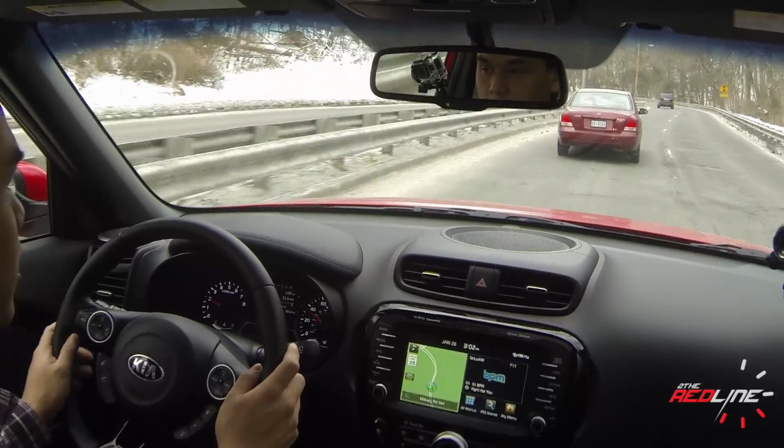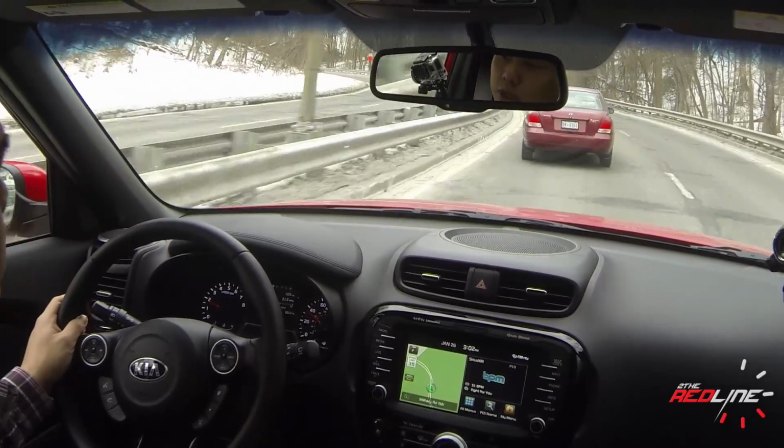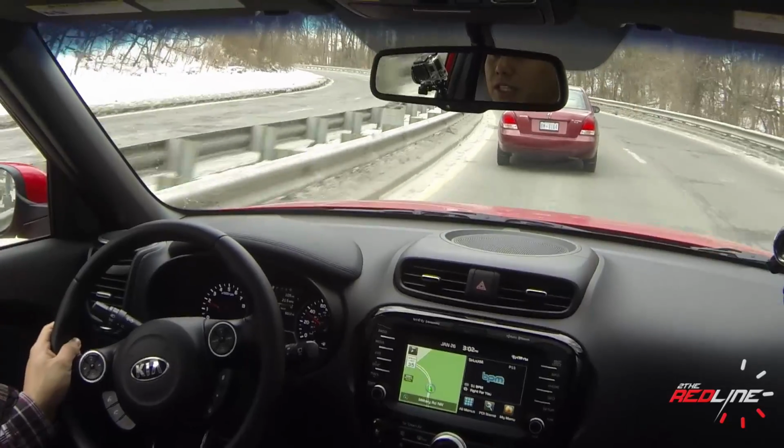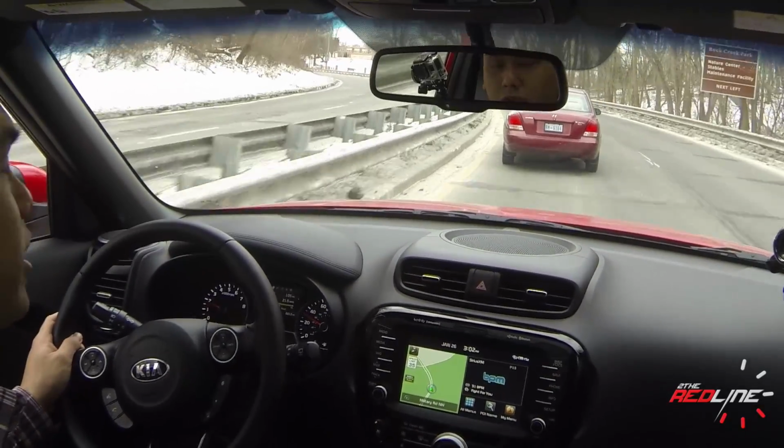Now, we're coming up to the conclusion of this review, and I've been driving this car for a week now, and I have to say, I'm quite impressed with it. The old Soul, I really liked the design. I wasn't impressed with the driving dynamics or the rather cheap interior, but this new one, Kia has pretty much addressed all of my complaints with the old Soul and added a couple of unexpected features. The next step for them would really be to upgrade the car's engine. I really want to see the turbo 1.6 in this car. I think it would be an excellent addition.